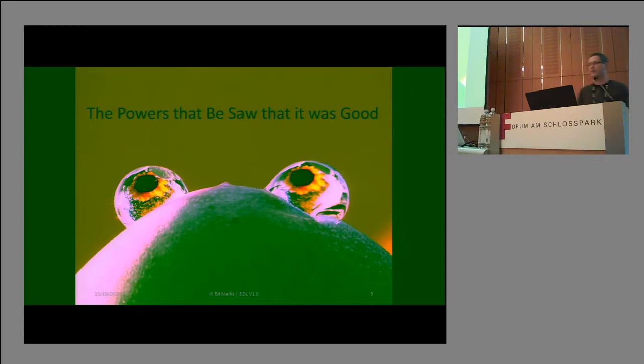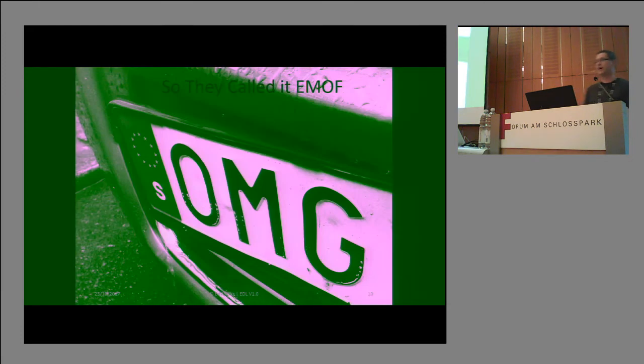And the powers that be were not completely stupid, so they saw this was actually a good thing. And the OMG saw that it was a good thing, and so they took Xcore and changed it a little bit and called it EMOF. But essentially our effort to simplify MOF was then standardized, and Xcore is essentially an implementation of the OMG standard, and these slight differences are just differences you can tweak in the serialization. So Xcore and OMG's EMOF are isomorphic.